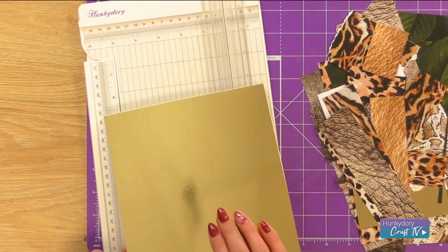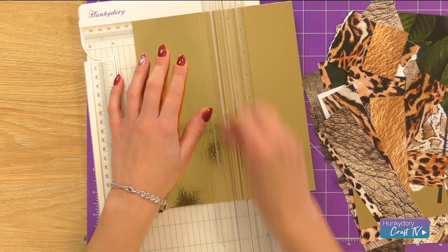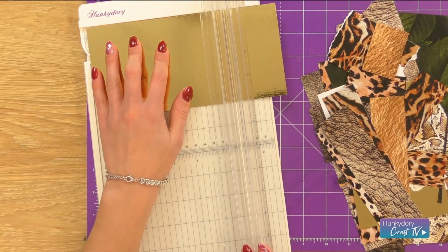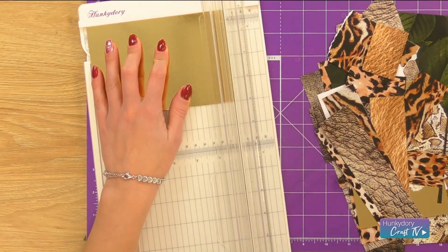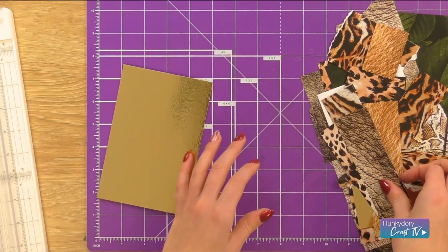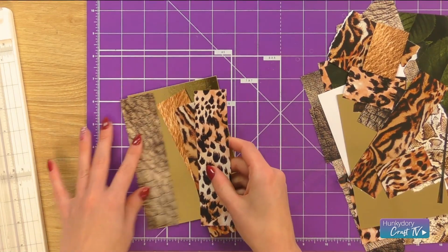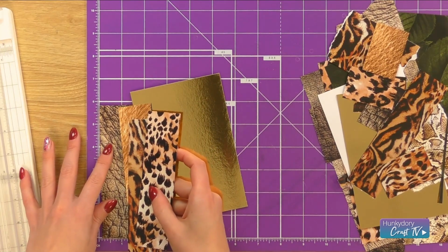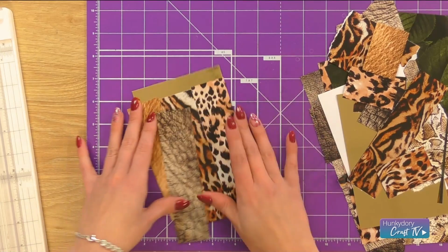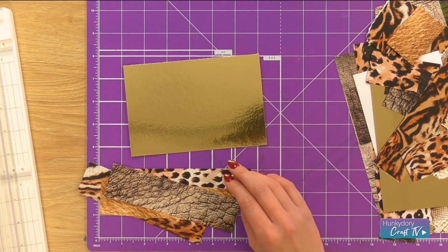And we're going to do that to 4x6, which is a really popular invitation size. Okay, and then I'm going to take some of my strips. So these are the correct length at just under 6 inches. And I'm just going to leave them as they are because I can glue them in stripes in a sort of semi-random fashion. So I'm going to grab some tape.